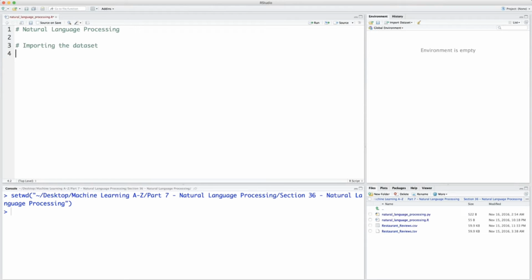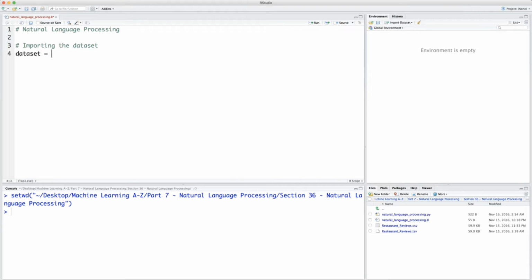As usual, we're going to call our dataset this way, and then equals, and then that's where we use a function to import the dataset. However, so far, we've been using the read.csv function to import our datasets because simply our datasets were CSV files, but as we just understood, this time we're not dealing with a CSV file, we are dealing with a TSV file.